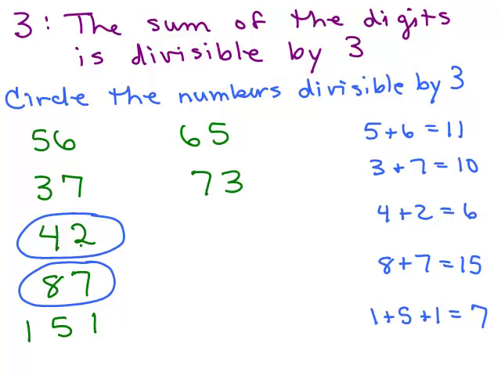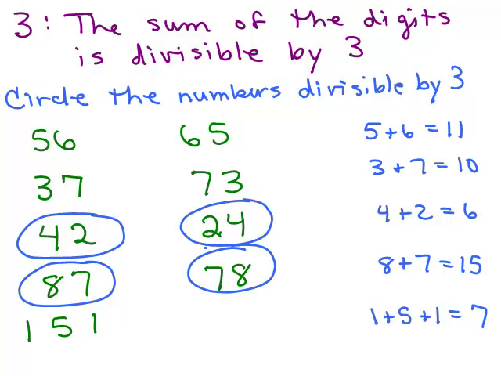Now, what if you switch the digits on 42? 24. Most of you already know that 3 goes into 24, right? 8 times from your times tables. But another reason is because the digits, 2 plus 4 add up to 6, and 3 goes into 6. How about 78? Did you know 3 went into 78? Well, it does because 7 and 8 is 15, and 3 goes into 15. So I know that these two numbers are also divisible by 3.